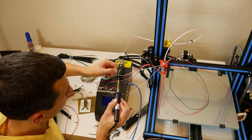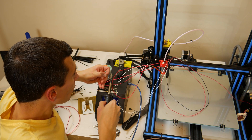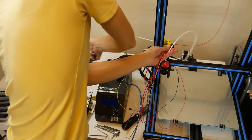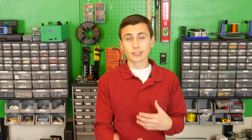With that complete, we began installing the new hotend and prepared to splice the new hotend into the old cables. That required stripping some wire, tinning it, connecting it together, heat shrink tubing — the whole nine. Then we replaced the cable management mesh over the whole bundle to make it look a little nicer.